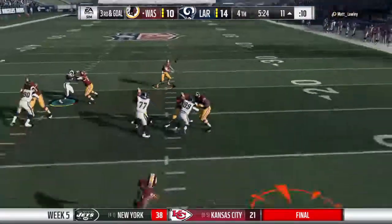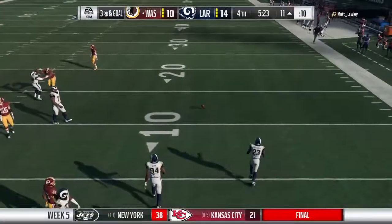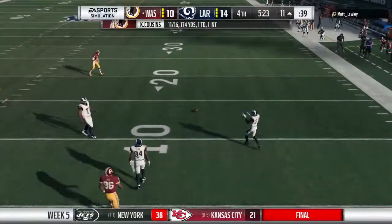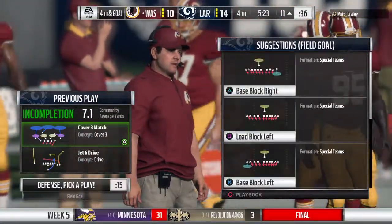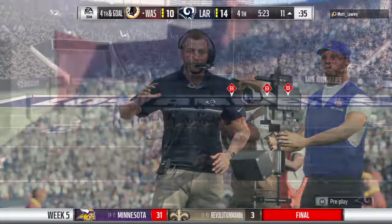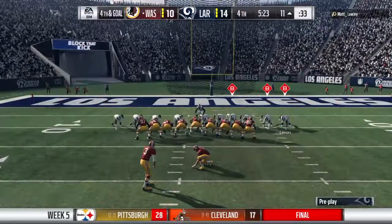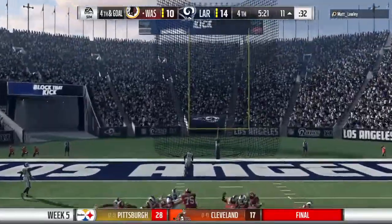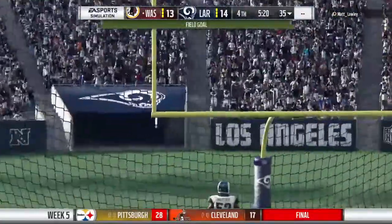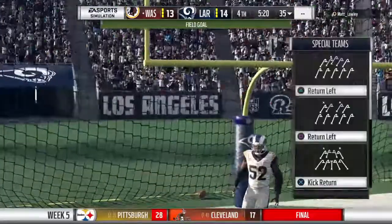Cousins now. Incomplete. Man, a tough spot to drop that down here, 3rd and goal. And so many times when you analyze a play like this, you talk about the people around him and maybe his focus was gone. Sometimes just simply him understanding how close he is to the end zone and a chance to score, and he tightens up and doesn't complete the play.